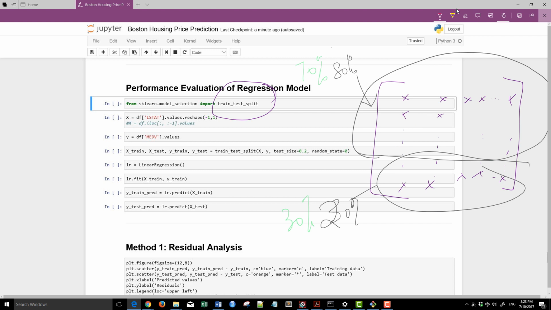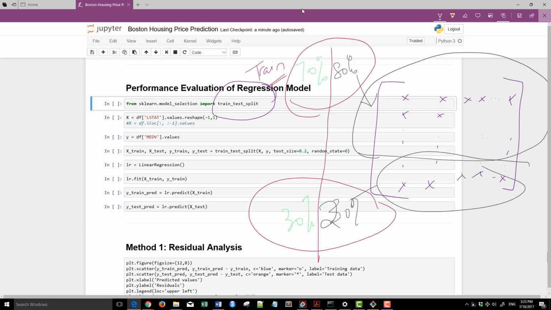So what's the point of this whole thing? You are using this portion to actually train your model. You don't want to use the whole data to train your model, because if you use the whole lot and then test it using the same data, basically you're using tainted data to test your model. You're always going to have a perfect model because your model has already seen the actual data itself. Hence, you have what you call the holdout set. This is the holdout set that you use to test your model because it hasn't seen that data.